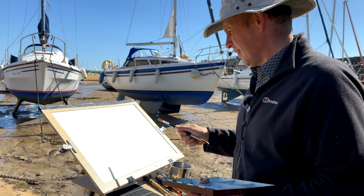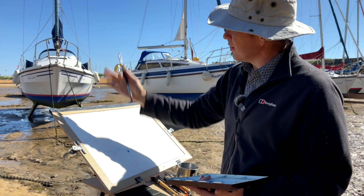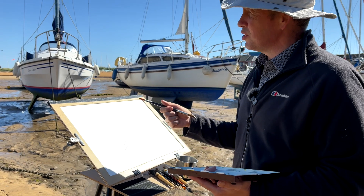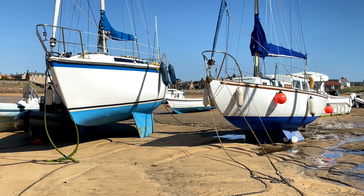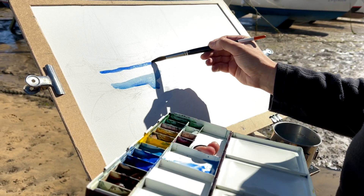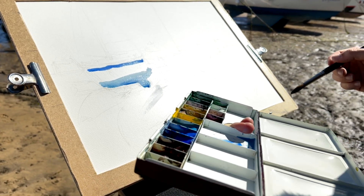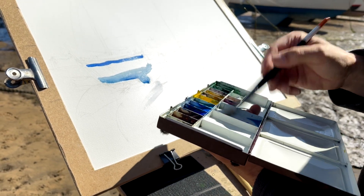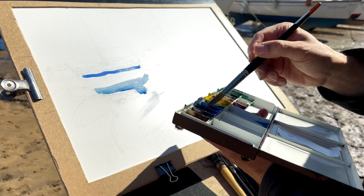When you have a complicated picture to paint like this, it's really difficult to work out where to start. I don't want to paint the sky first because I want to know where the masts are going into it. So I think I'm just going to start with the boat — you've got to start somewhere, so it's best to attack it. I decided to start with the blue of the boat — it's just something firm that I can actually latch onto. It's a dramatic part of it. You just have to have that courage in the beginning because it takes a while for a painting to look right.